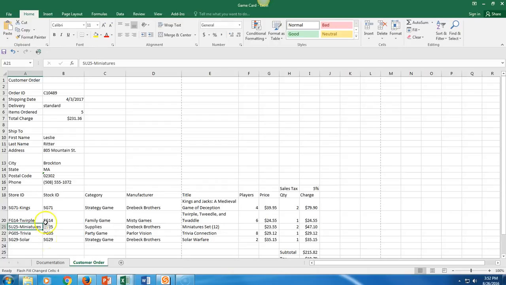Now, I'll tell you right now, the reason I had Store ID already in here is because the first time I tried this, it failed, and I had to start it over, and I cannot tell you why it did. Because I'm doing it for demonstration purposes, I had to go back and do it again. I did it exactly the same way, but the first time it didn't work, so I just deleted what I had here and did it again. The second time and the third time, it did it just fine. So if yours fails the first time, just give it another try, okay?